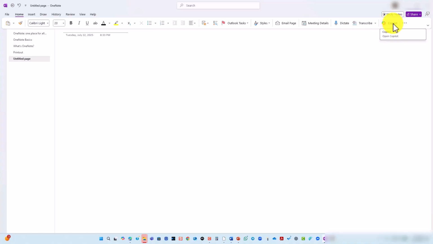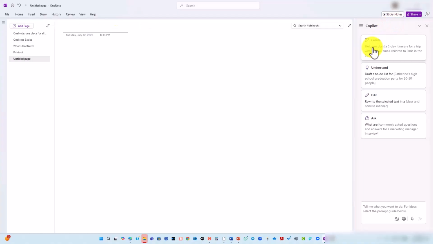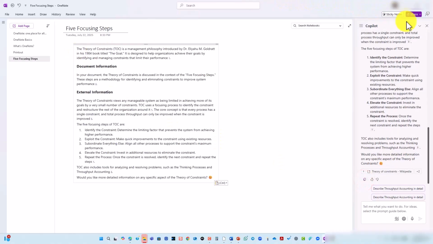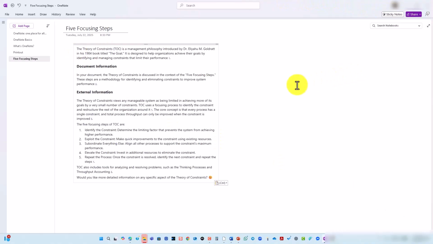You can see Copilot available here in this area, and you can exercise many of the same functions that you can in Microsoft Word. You can use Copilot to create elements to put inside of your OneNote. You can use the Understand feature. You can edit or you can ask questions here in this area. For sake of example, we're going to use the Ask command. All we're really doing is prompting in the dialog box, and we can then write in what we want to ask. And we do have our answer. We can copy this information, so we can interact with Copilot inside of OneNote and use OneNote in a way that suits our business.